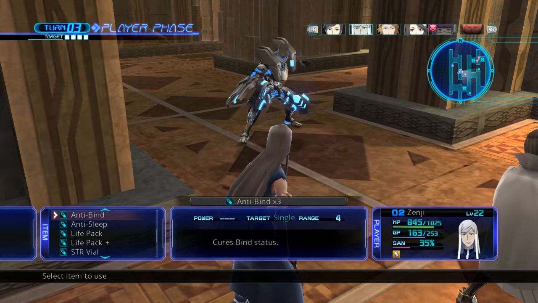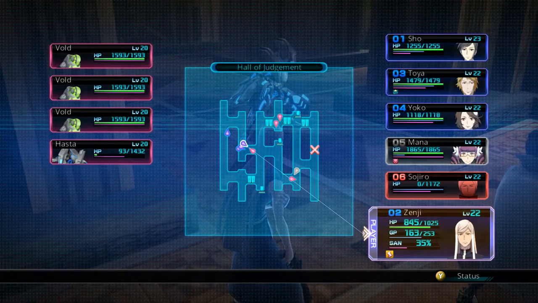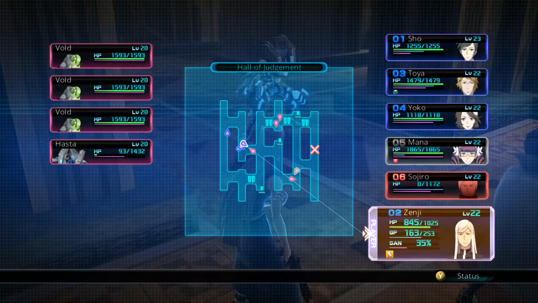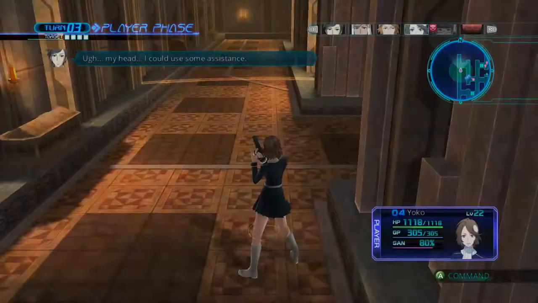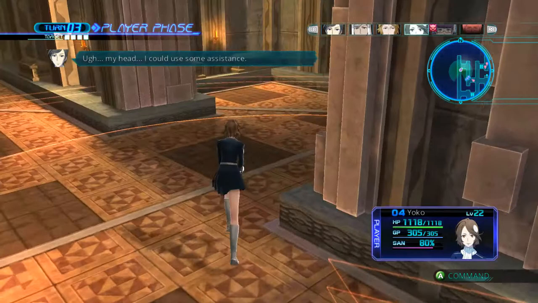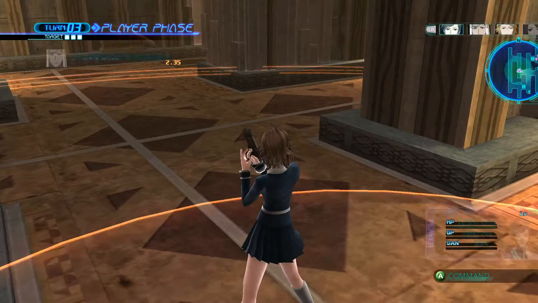I have an anti-bind. So I could just use that, so he doesn't get left behind completely. Alternatively, Yoko can run forward and then get launched forward by him. Because we're running out of things here. There's only a few enemies left. So using an anti-bind might not be worth it. That complicates things. When someone's getting left behind anyway because of our set up here, I might as well have Yoko run forward, then Zenji defers to Yoko. Are you all right? And then we have the same number of people in our party.